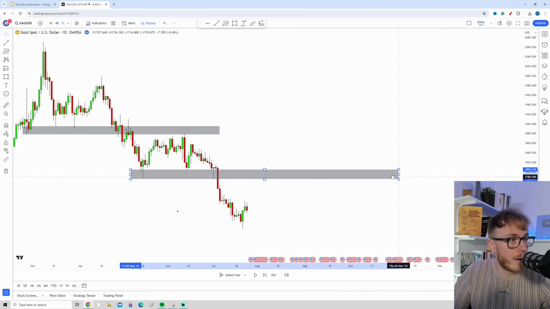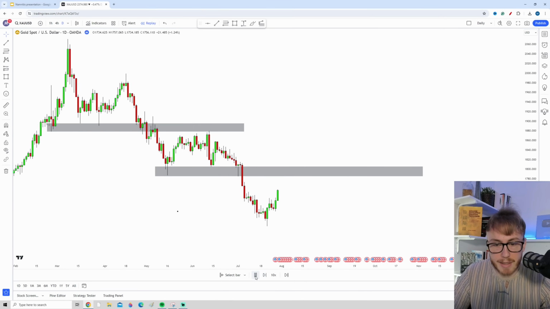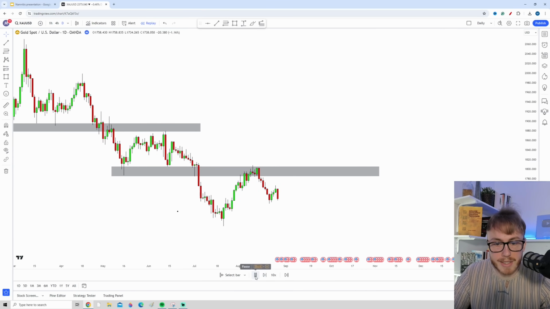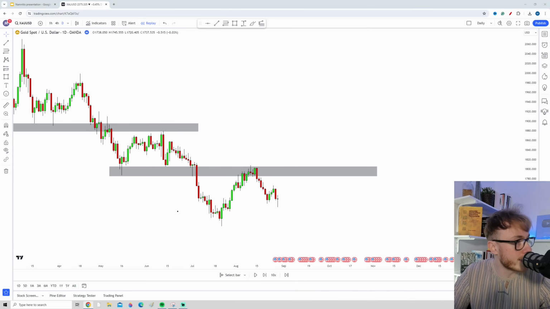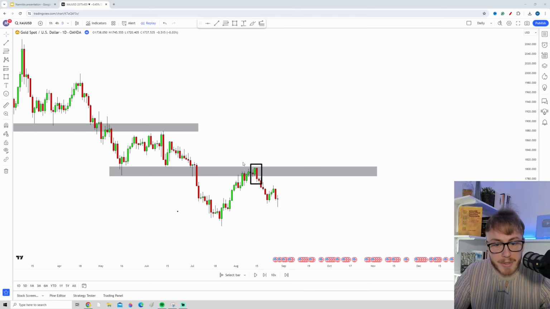So we draw our support/resistance here to the right. And now we can let the trend play out once again. You can see the price once again went all the way up here to the resistance level. And once again, we can see this pattern happening again. Right here, we had another bearish engulfing pattern. You can see the red candle right here engulfs the previous green one and creates a bearish engulfing pattern.